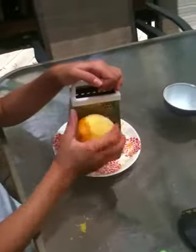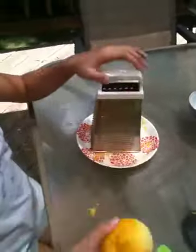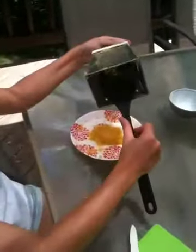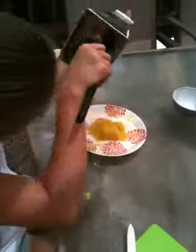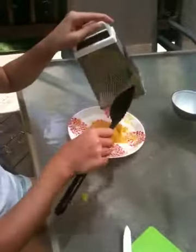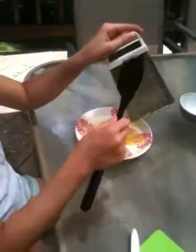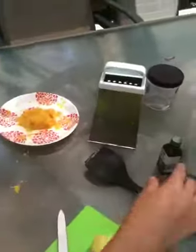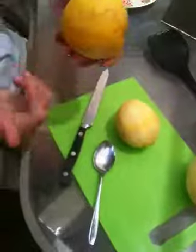And then just do that. And don't forget to take this out, because if you don't, then it's not going to really grate and come out. Okay, yeah, so you kind of get it now. And then you just do that with 2.5 of your lemons.